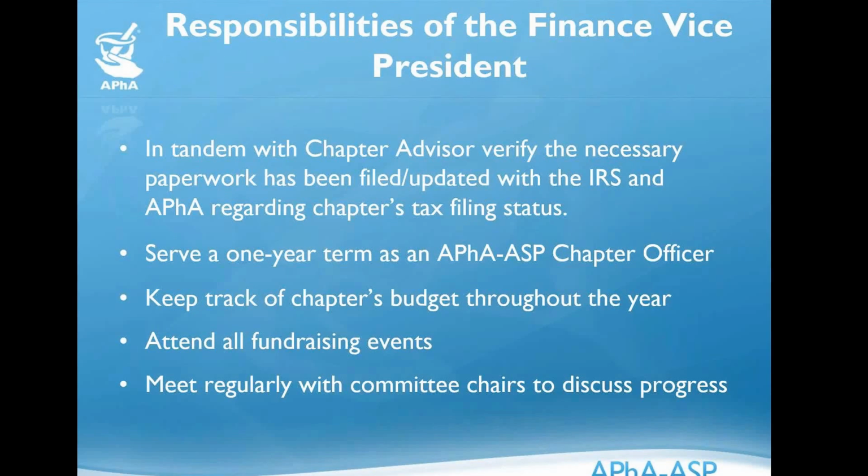If you are a small chapter, you undoubtedly will be the fundraising chair as well. And if you're a larger chapter and you have a fundraising chair, again, that person or people will be on a committee that falls under your position. So your job will be to attend those events, make sure that they're run smoothly, and make sure that they are run in a fiscally responsible way. And again, the last note is to meet regularly with any committee chairs to discuss progress.